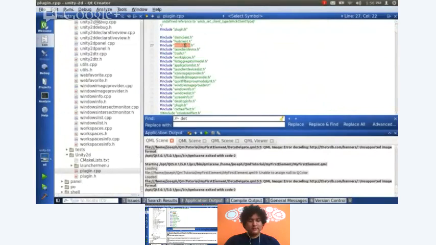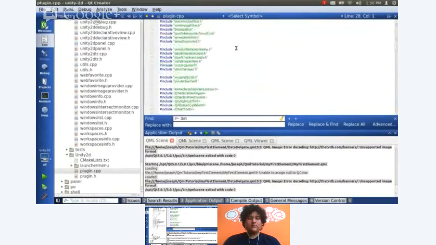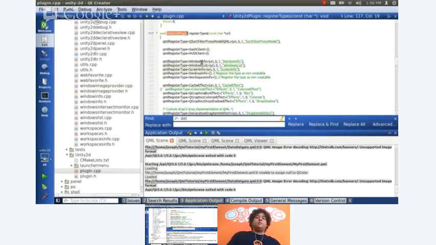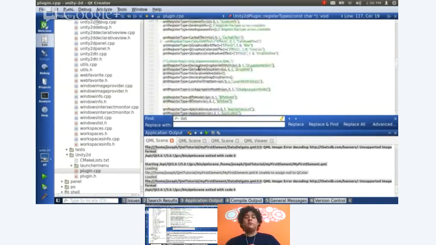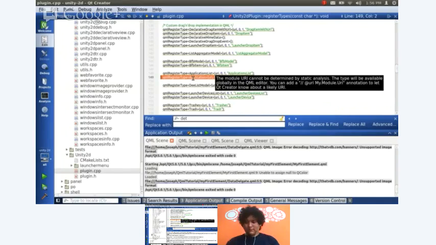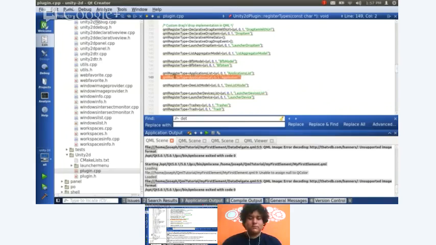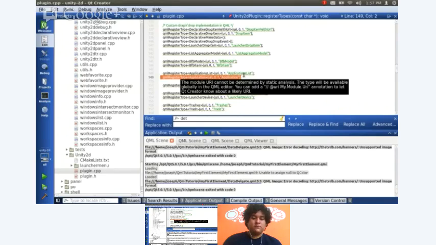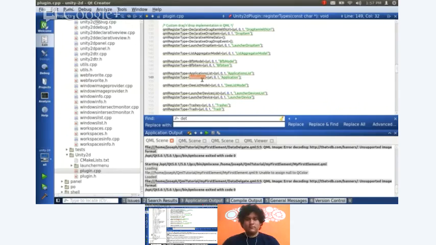you can see that it calls each one of those files, including the application header, right? And then we go down and take a look at this, and we have this function here that says we're going to make a plugin and we're going to register it. If we go down and actually look, we see we got registration types right here, and if we go down, eventually we're going to see here's our application. So we've now added the functionalities of application CPP and also the header files. We've added what it can do as a registration type called application underneath the plugin.